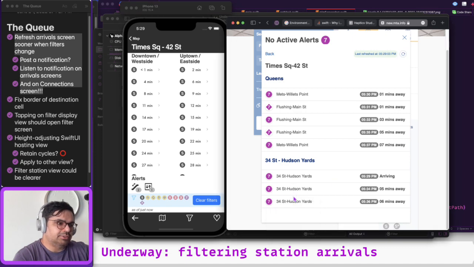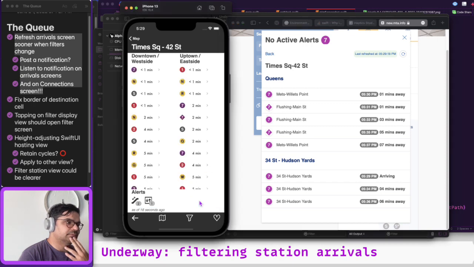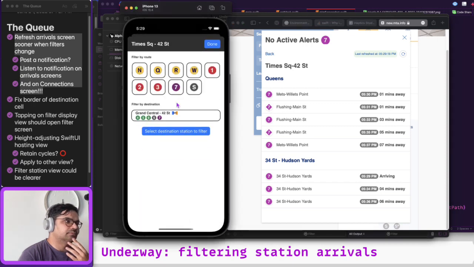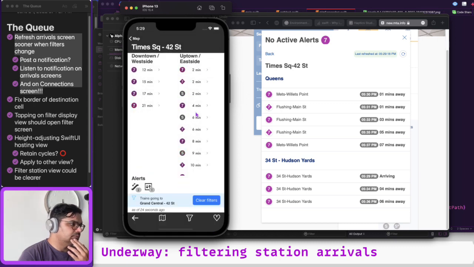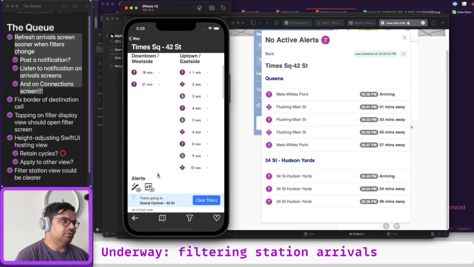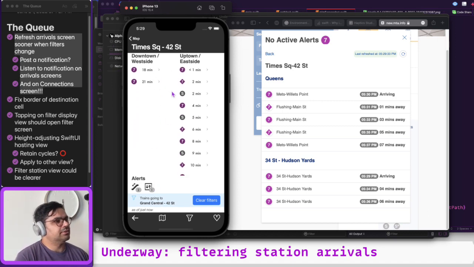I don't think we have access to the train IDs here on the MTA's website anyway. Okay, so 12 minutes away. So in about, oh, they disappeared.